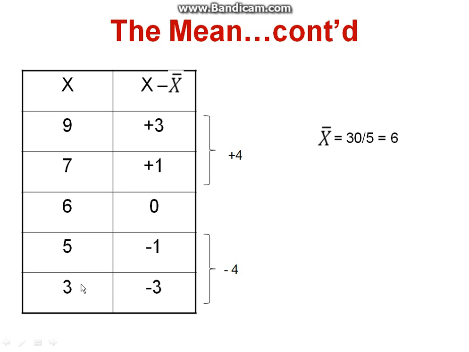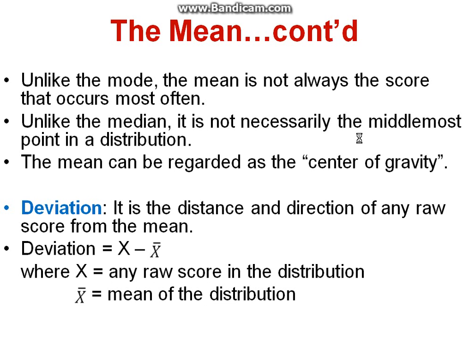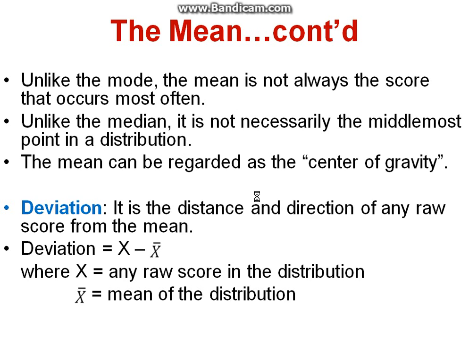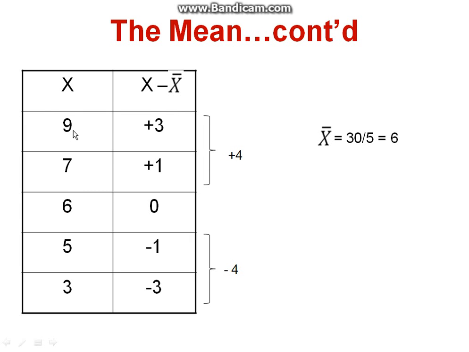So I have 5 points in my data set over here, 9, 7, 6, 5, and 3. And I want to find out the mean first. In order to find the mean, I need to use this formula. X bar is summation x by n. Summation x in this case is 9 plus 7 plus 6 plus 5 plus 3, that is 30. And I have 5 different data points over here, so my denominator becomes 5. So 30 divided by 5 is 6. So my mean in this case is 6. Arithmetic mean denoted by the symbol x bar, that is 6.